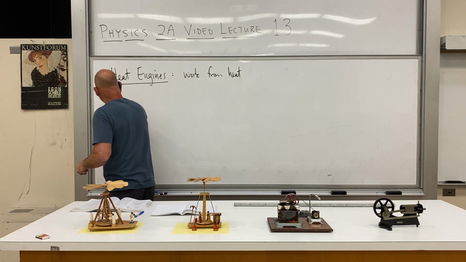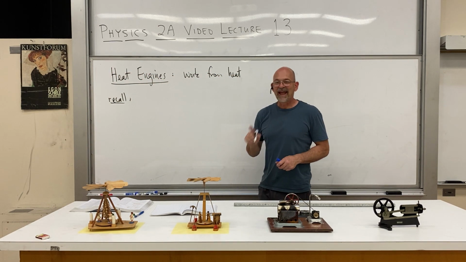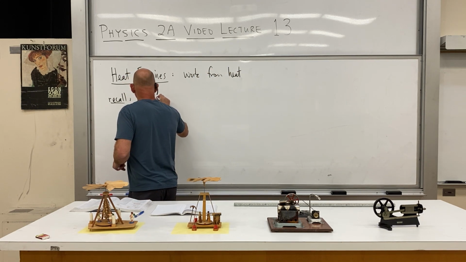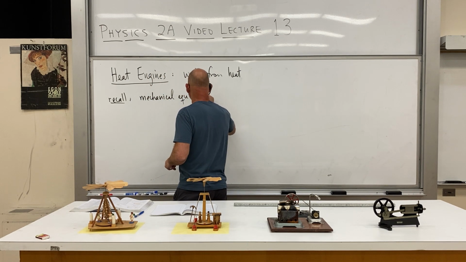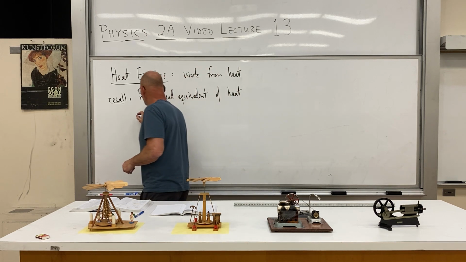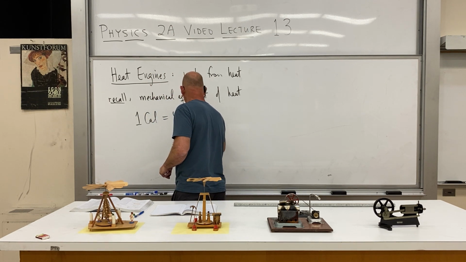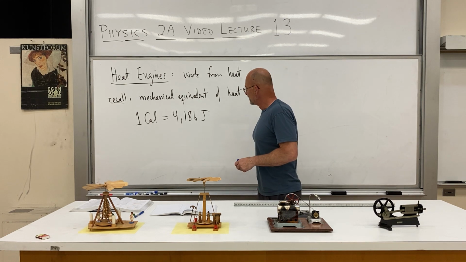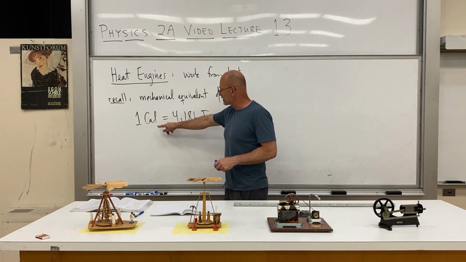Okay, let's recall one more thing before we look at our demonstrations. I like to talk about the mechanical equivalent of heat in this connection. Mechanical equivalent of heat, who remembers what that is? There's a definition. 1 calorie equals 4,186 joules. This is the capital C, food calorie. This is work, mechanical work. This is the stair climb, okay? Food calorie and the stair climb.